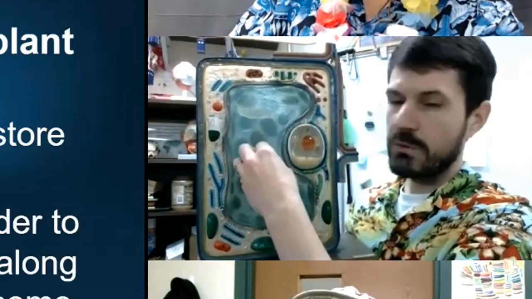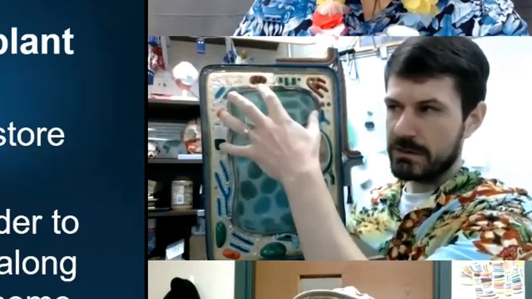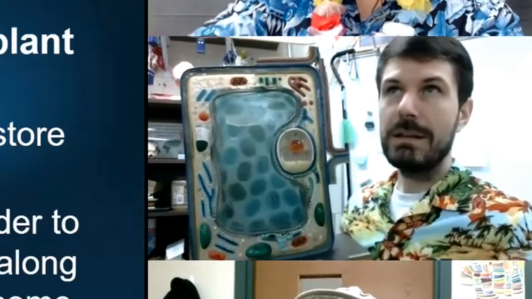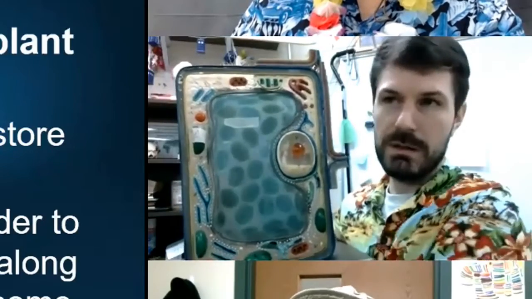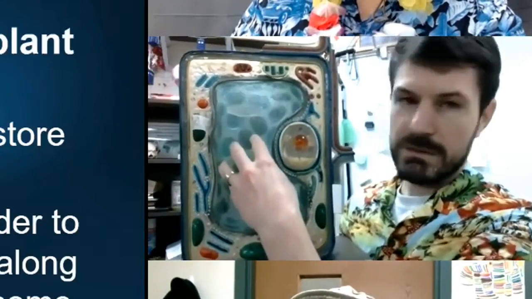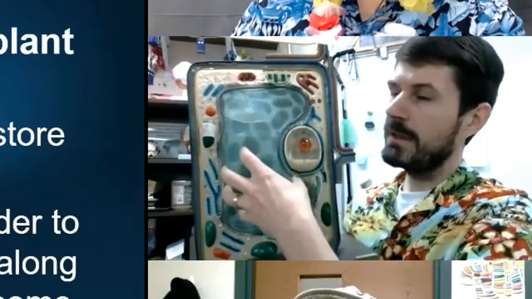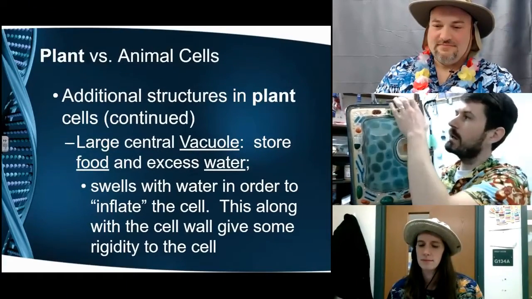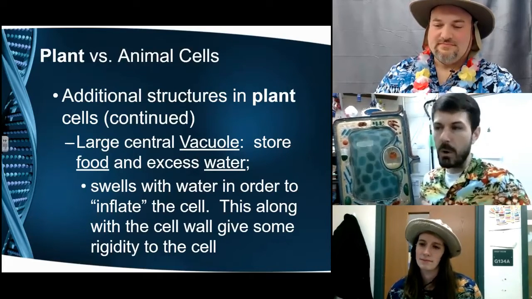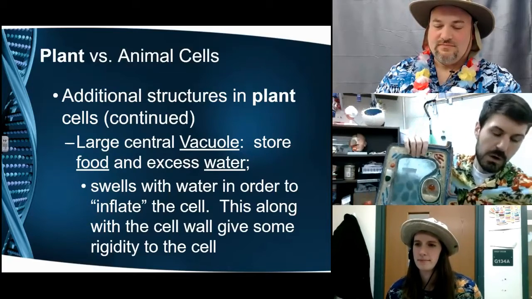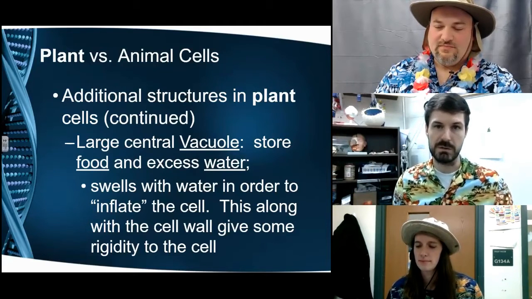Think about this central vacuole as kind of like deflated, and that would cause the rest of the cell to be a little deflated as well. Think about the grocery store, the vegetable section, they mist the veggies with water because they want the central vacuole of the veggie cells to fill up with water, which would then inflate the cell, cause it to get really swollen and rigid up against the cell wall. And that way your broccoli leaves and celery leaves don't wilt over. So that large central vacuole not only is water storage and some material storage, but it also helps provide some support and structure for the plant as well.